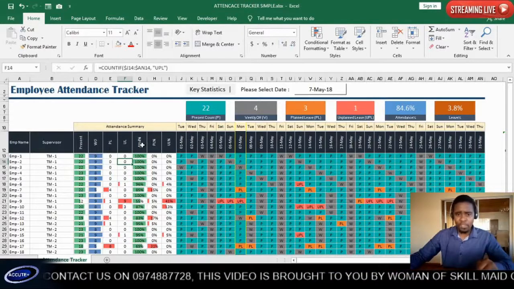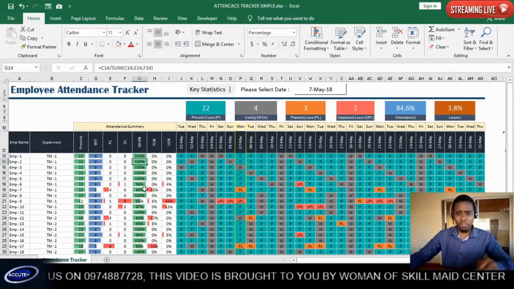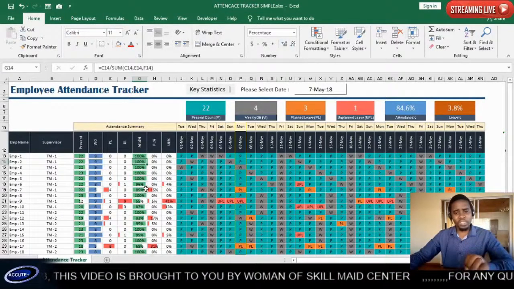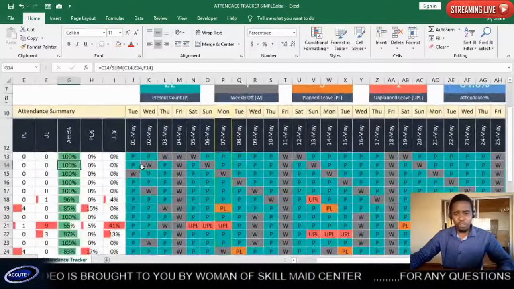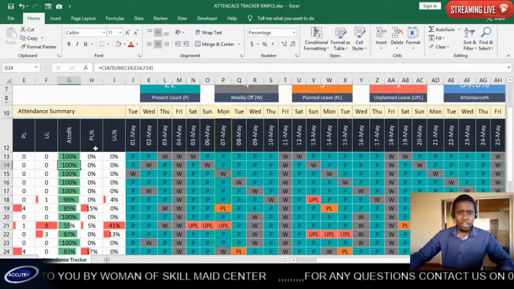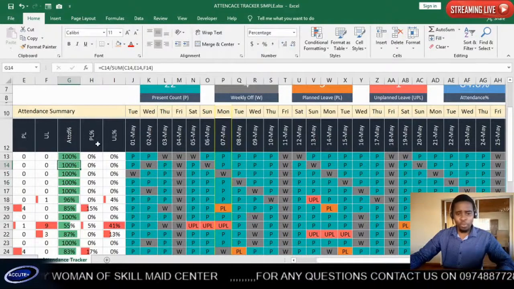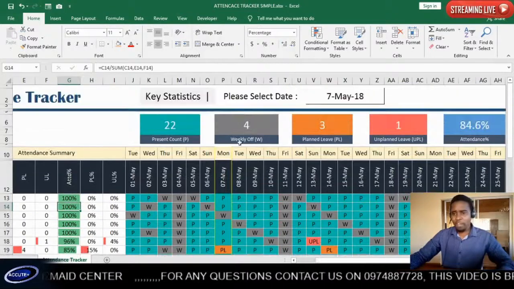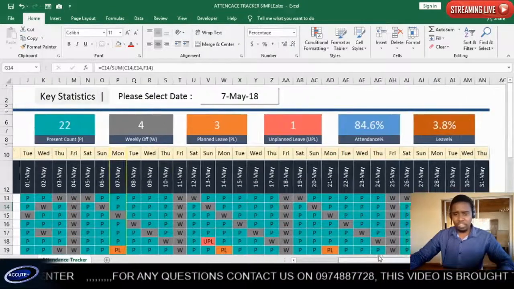Then you've got the part for the percentage. You look at the percentage of attendance, and the percentage of planned leave and unplanned leave. Just above here you have some key statistics.